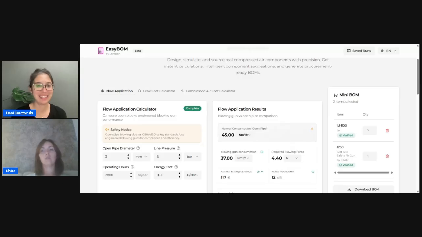And then you have for the blowing gun, and we also have this video on our YouTube. I think we can put it in the comments there. You either need the high blowing force or you need the high volume, it's an either or, and you need to first understand what is the correct application. Sometimes when they say it's not blowing enough, it's maybe not the force but the volume, or maybe it is actually the force.